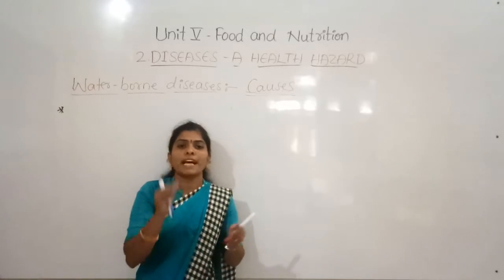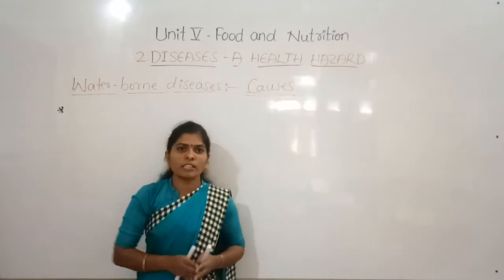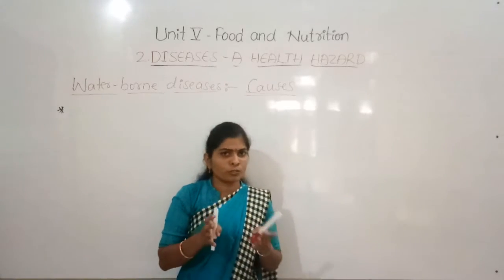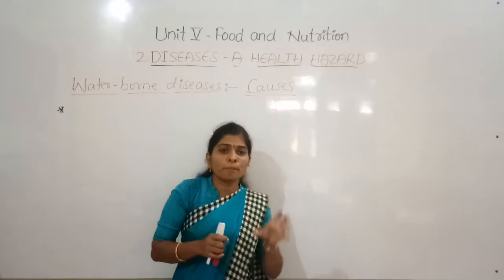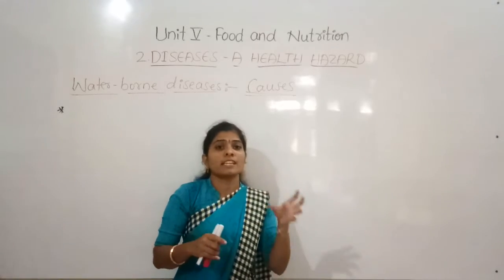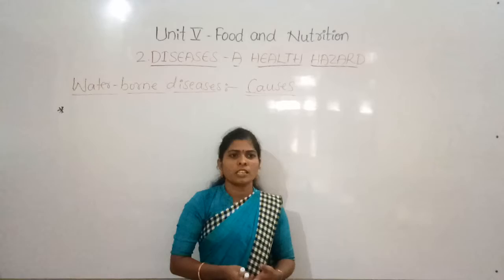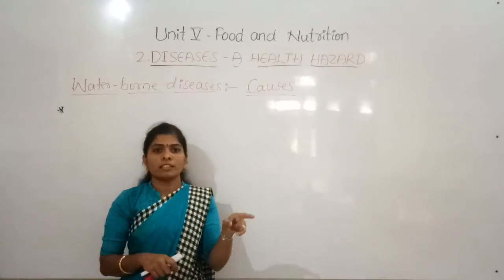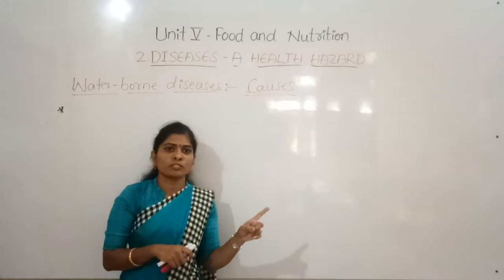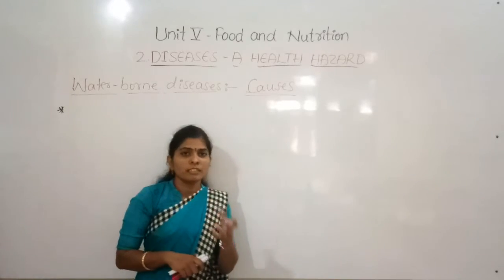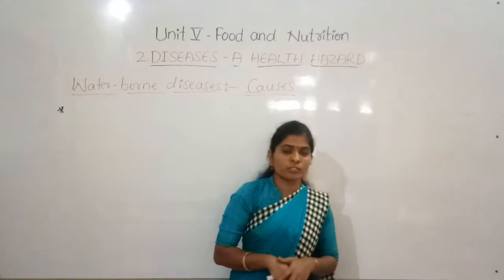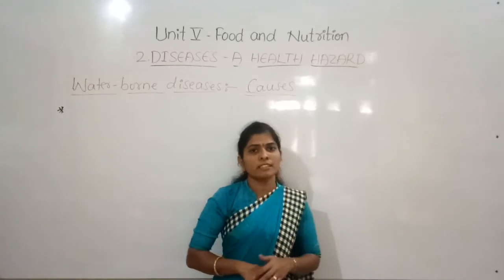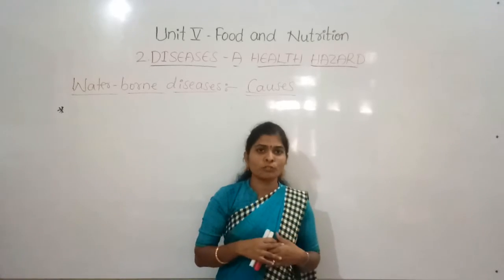When we dump that waste in water bodies such as rivers or lakes, which are fresh water sources, the germs can spread. Because the water connections to our houses come from those fresh water sources, when we use that water, it will be contaminated and it will bring some diseases to us.